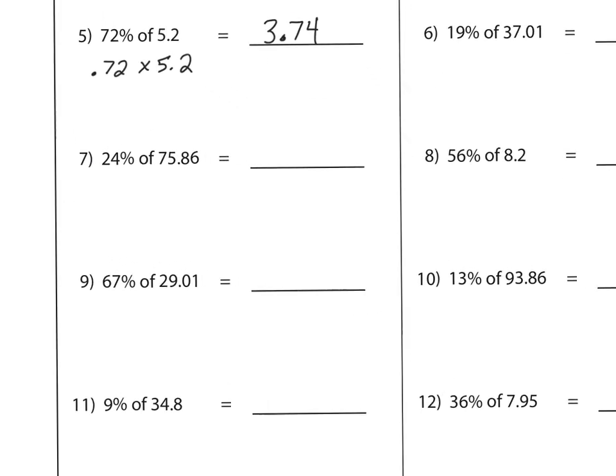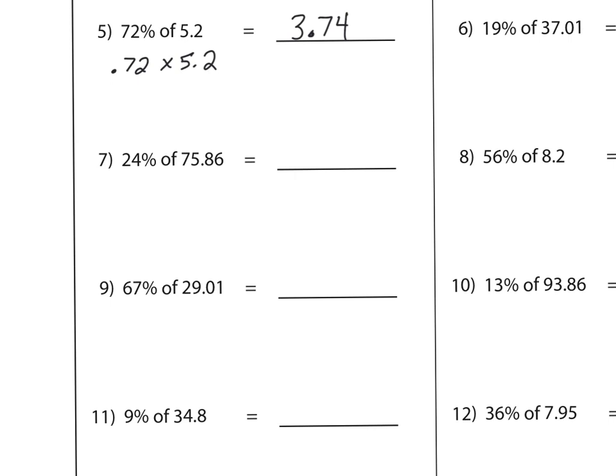And you're back for number 7. Number 7, 24%. Again, 2 places to the left. 0.24 times 75.86. 0.24 times. If only I could write and type on the calculator at the same time. Comes out to 18.21 rounding. It came out to 0.206. The 6 causes the 0 to go up to a 1. Pause the video, do number 8.